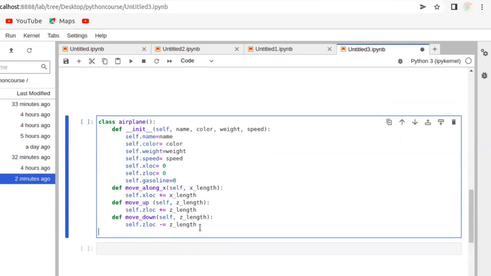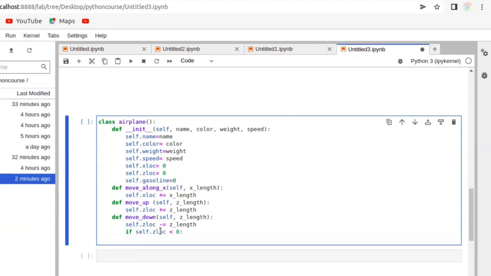Then we will check the value of z_loc. If self.z_loc was less than 0, then we'll fix the value of z_loc to 0.